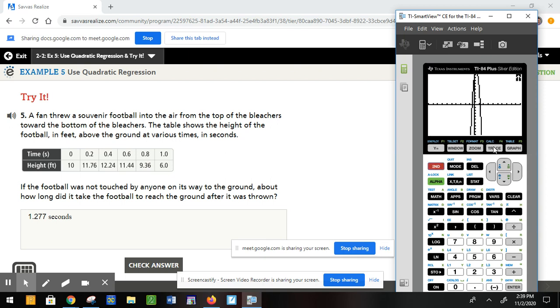We can get the calculator to tell us specifically what that is by giving us the information for a 0. So I'm going to hit enter on 0. By the way, I hit second calc, all those things came up. And then I'm going to have it tell us the 0. So the left bound means I'm going to move the cursor to the left of where it's crossing. This is a little confusing because it looks like I'm above. I am above, but if the curve is coming in from the left, up here is to the left of where that 0 is. I hit enter.